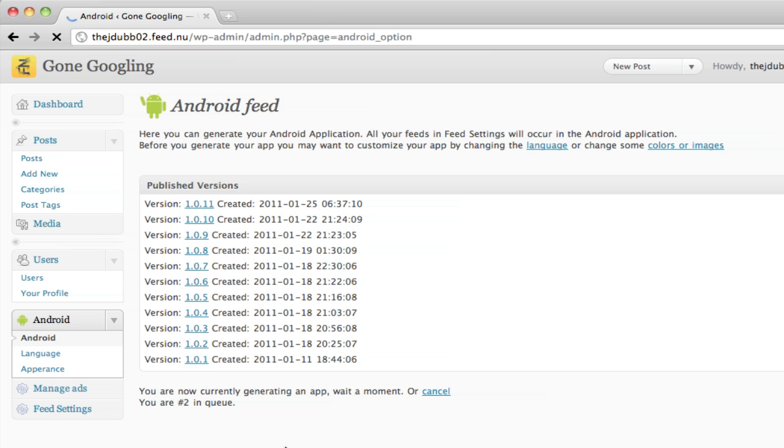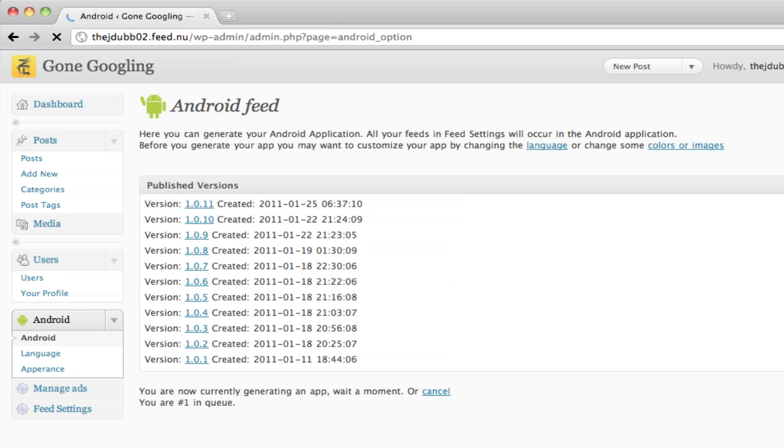What's really neat is that once you do this, it doesn't actually add it to the published versions. You have the ability to go back and edit it. It puts it down here in a separate box, which I'm hoping to show you here in a second. It shows you in a separate box that's a beta version. You have the ability to make all the changes that you want and resubmit it. Once you're done, you can hit publish. Okay, so now I'm number 1 in the queue, so we should begin this here pretty quick.